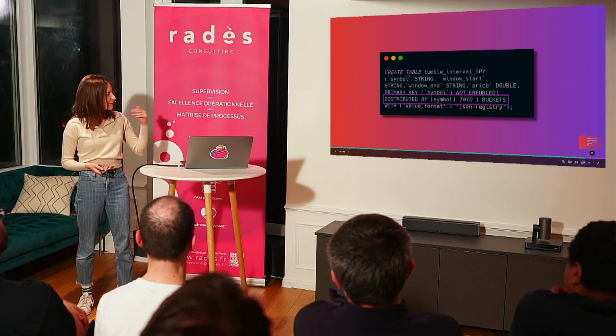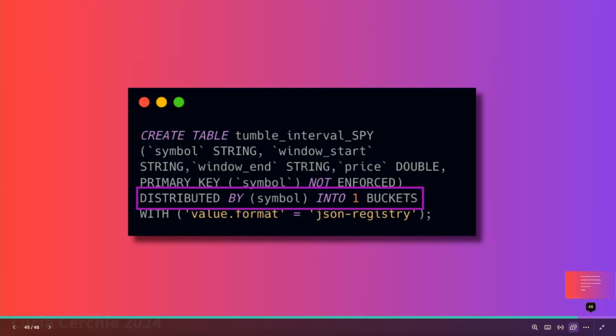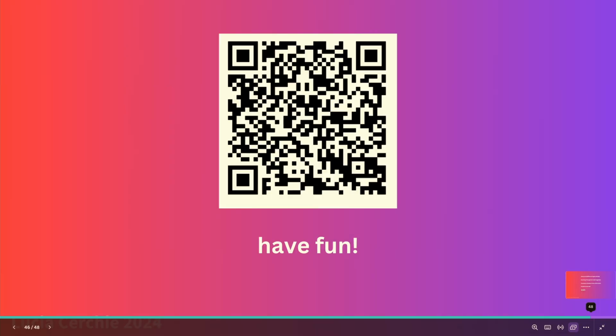I'd be surprised if someone had a Kafka app in production that only had 1 partition total. But since this was a demo and I wanted to keep things simple, I thought, how would I do this? And I found that you would use this DISTRIBUTED BY INTO 1 BUCKETS syntax. There's a README that tells you how to run this project yourself, and it tells you a little bit more about it. I hope you enjoy it.